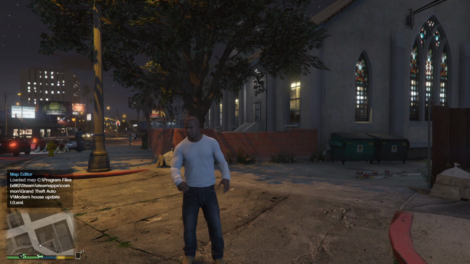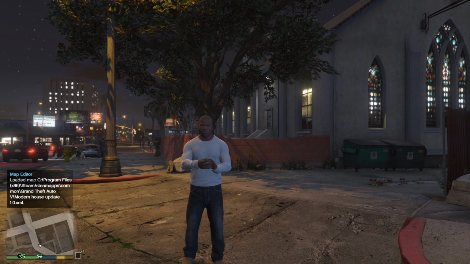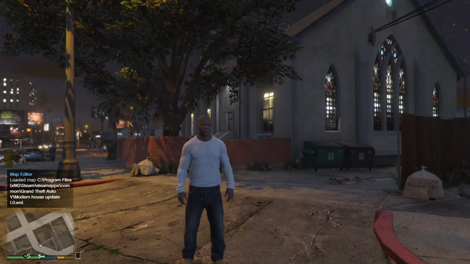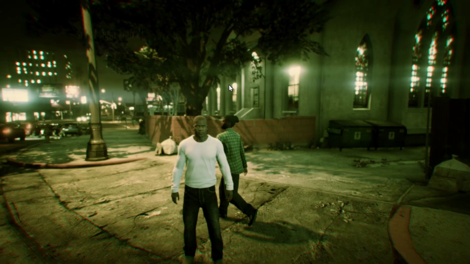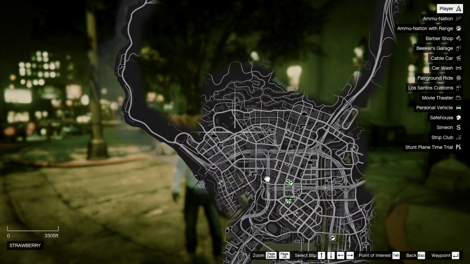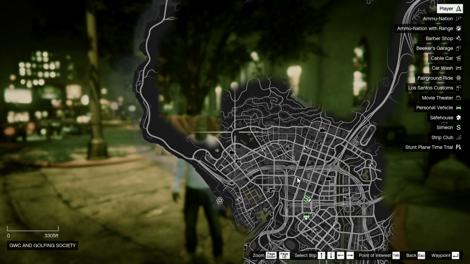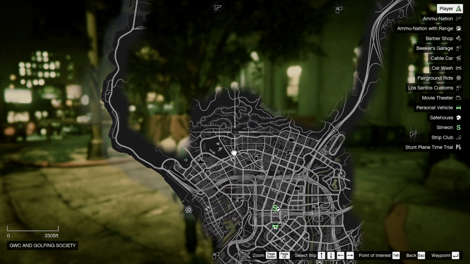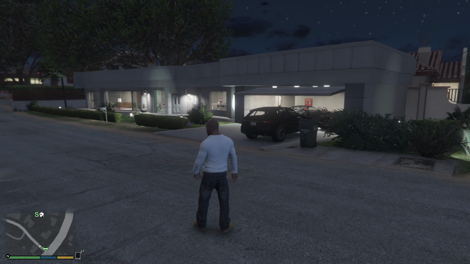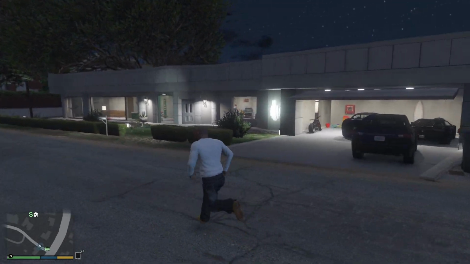Okay guys, so once the map has actually loaded, you'll see it'll give you a little notification down there. And now I'm just going to go ahead and you can actually go to the map. It is in the actual files, it'll show you where it's located. So I'll see you guys when I've teleported to the actual house, and I'll show you that it's in there and it's working. Okay guys, so as you can see, the house did spawn from map editor.